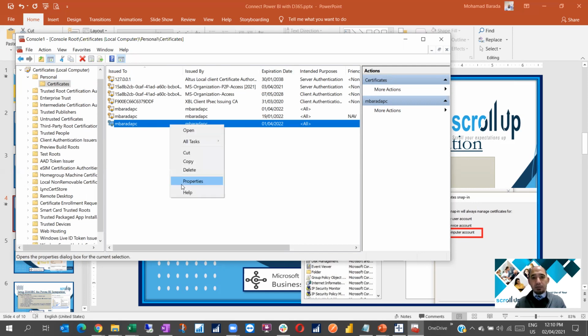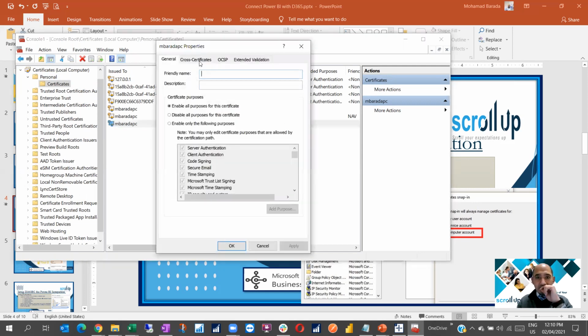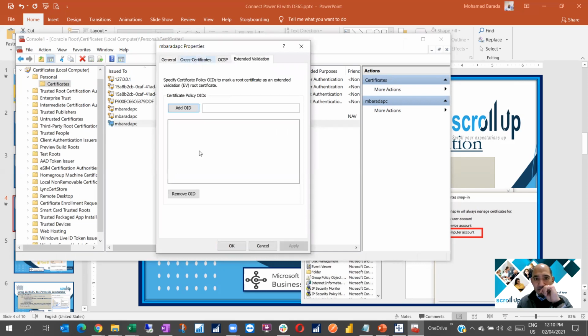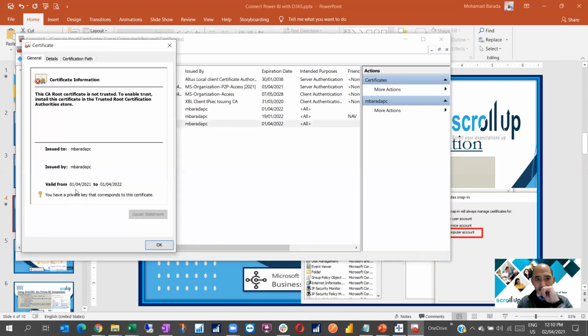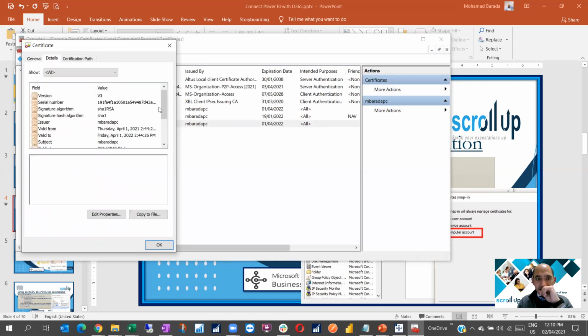I can always check the properties, which are the properties of the certificate itself. You can see here it is valid from 1/4 until 1/4/22. Usually it gives you this permission.